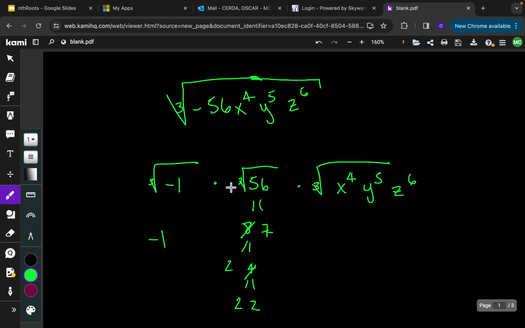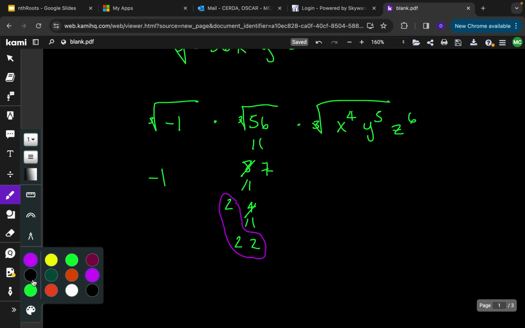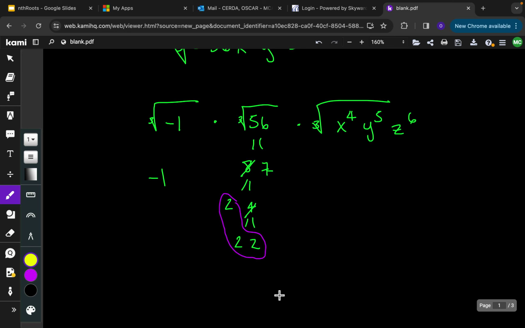Okay, now this cubic root, guys, this number on the outside tells me how many per group. And so this is a 3, so that tells me that I need to find groups of 3. So I'm going to find my group of 3 here of 2s. And again, if it has a friend, it comes outside. If it has no friend, it stays inside. So therefore, my answer here would be 2 cube root of this 7 that stayed by itself inside.